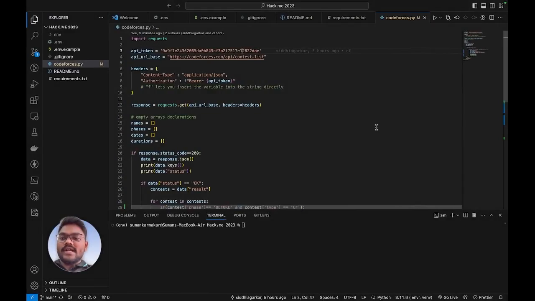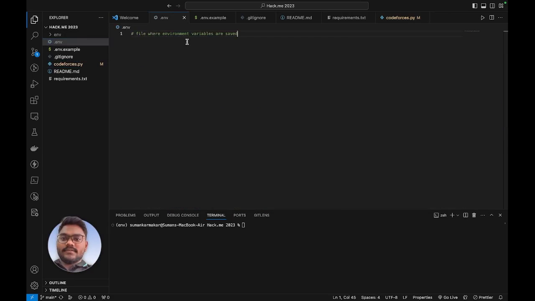As you know, we don't want to expose this API key publicly, so we will store it in environment variables. We will copy and paste this API key in our .env file, then we will see how we can use it. At first, let us store it here.